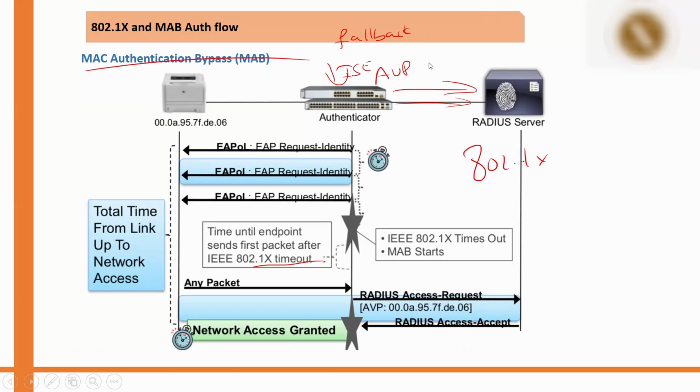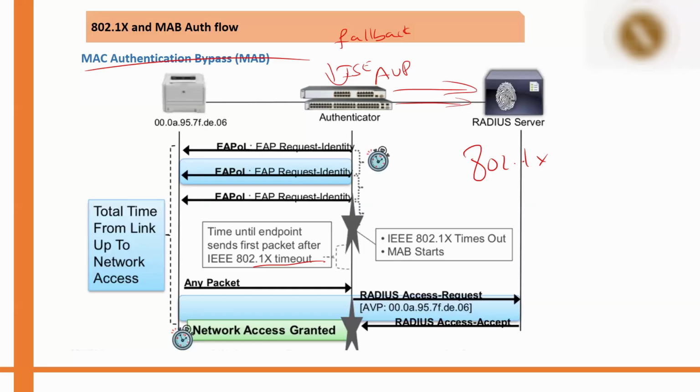I put the diagram, where it has EAP, again MSCHAPv2 or the PEAP. On top of that, it is going to encapsulate the RADIUS header. In that particular RADIUS header, we are going to put the AVP. We, in the sense, the NAD device is going to put the AVP attributes. In our case, the WLC or the AP is going to put those AVPs. So it will attach the RADIUS header, and that will have the AVP. Also in the WLC, I will show you where you can change the AVPs.